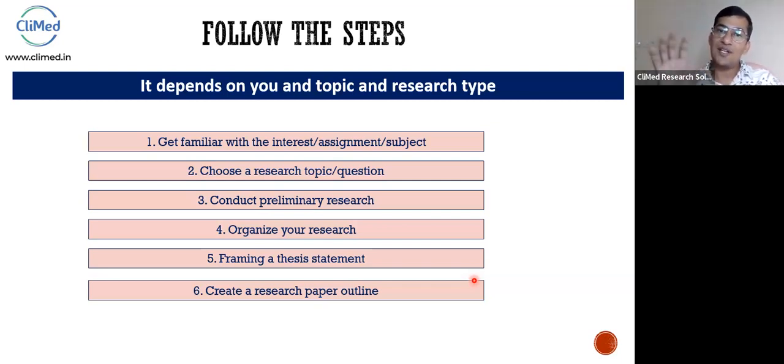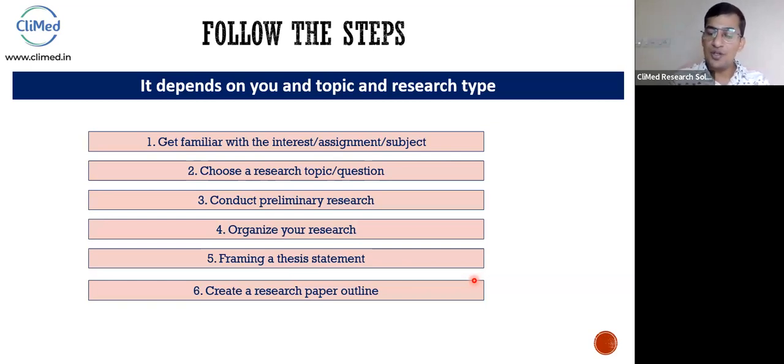Okay, so when you have that hypothesis or thesis statement in your mind, that means you are getting everything into one shape, and based on that you can create or recreate your outline for writing the paper. Okay, so I think till now you have done a lot of work, and now you have a full-fledged outline in the Word file or on paper. Now it's not only in your brain, you will not forget. You have everything in front of you in your computer or on paper, right?